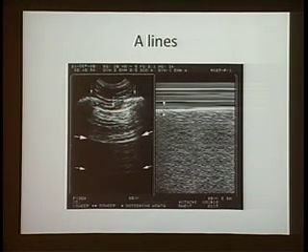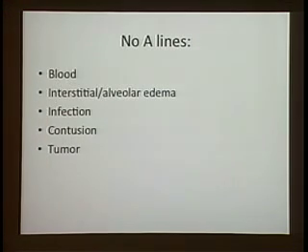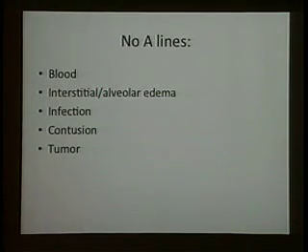Again, this is how the A line looks, just to continue with that. And again, when you don't have A lines, then you start thinking. Either you have fluid in the lung, or you have any of these other conditions. Again, that's how you're going to play this game. You're going to look at different images to decide whether the lung is there or not, or whether the lung is consolidated or not, or whether you have fluid or not around the lung.